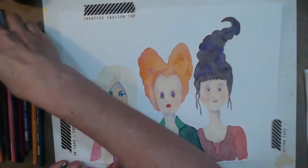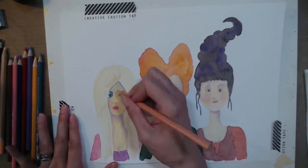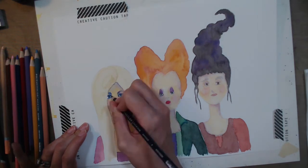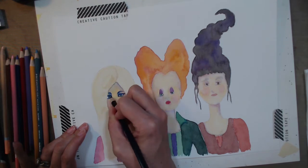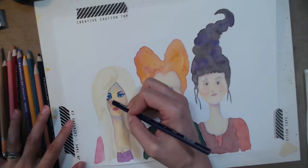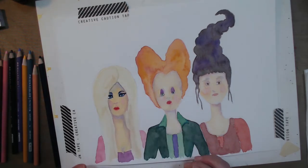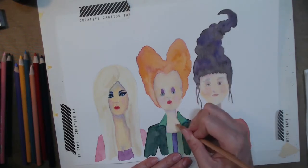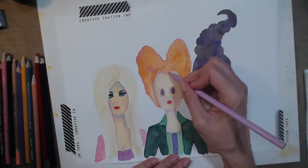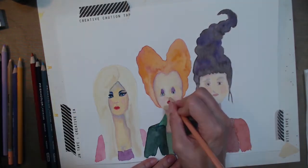I'm trying to go in with a smaller brush just around the eyes and add more detail, because so much happens in the eyes and it's just fun concentrating all that detail around them. Here I am with the colored pencils, adding more layers, more details, shadows, and just continuing to build it up slowly — focusing on the eyes and all the different shadings and tones. I really liked the dark eyes that Sarah had, so I spent the most time on her.